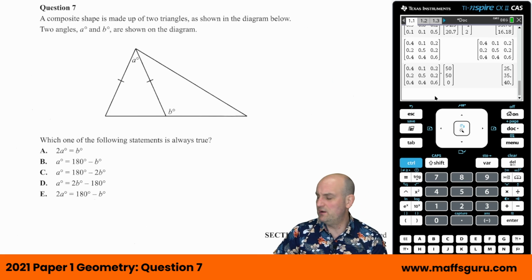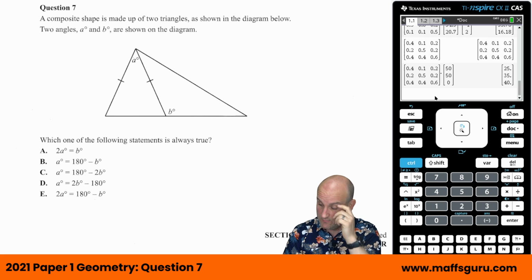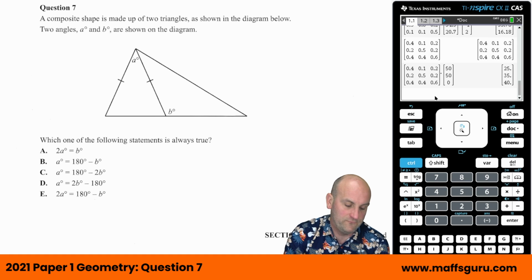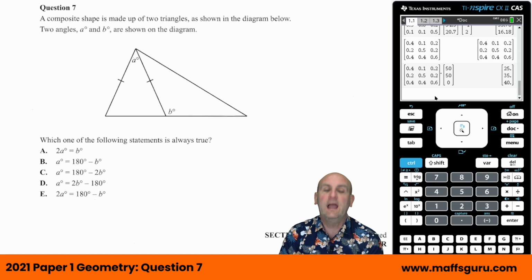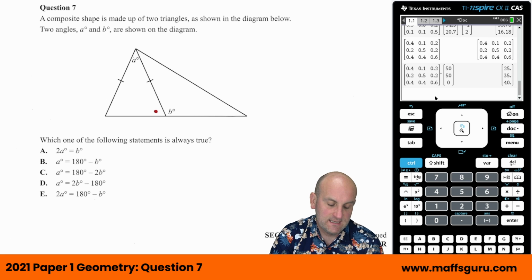Question number 7, I was looking online for what people thought their answers were, because I know that on Reddit you guys will tend to rush around and put your answers on. I have to say, I don't agree with the answers people put on there. So I'm just going to work it through my way, and if I've made a mistake, then I will hang my head in shame. I know that I can find this angle here.